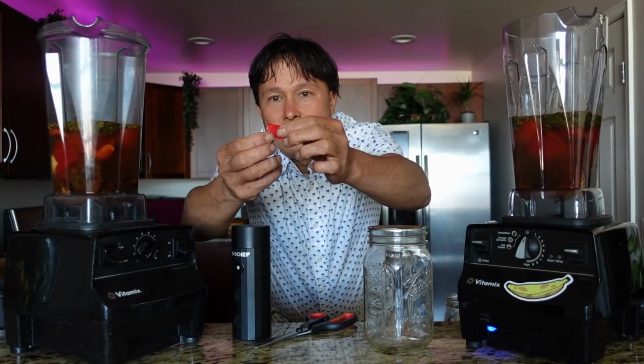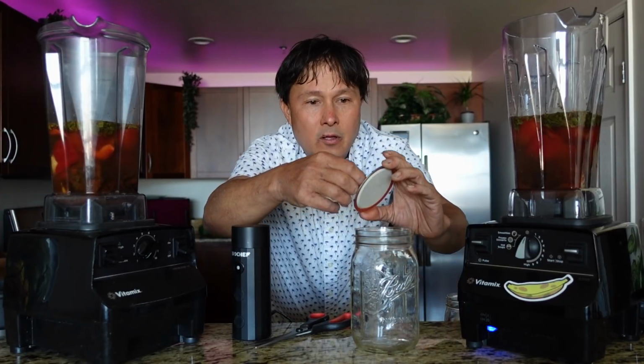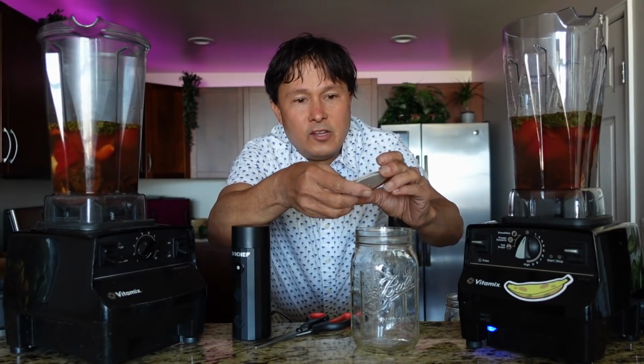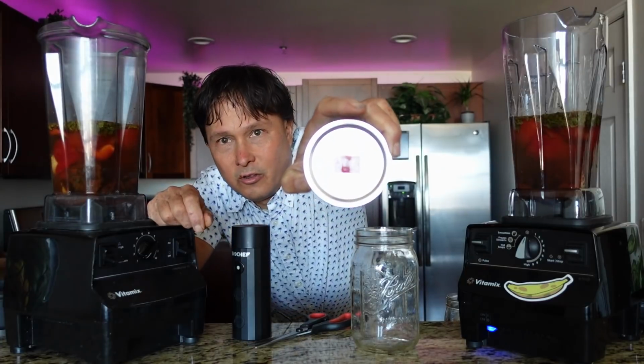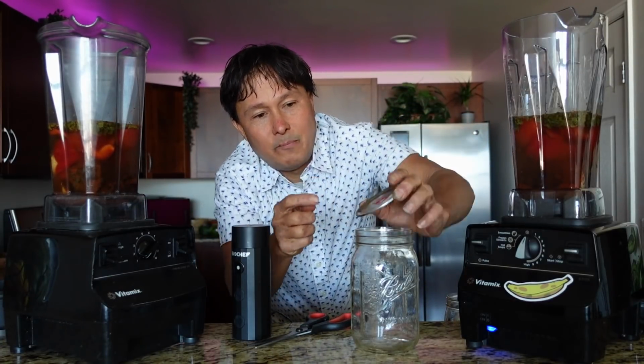You're gonna then put the non-sticky part right over the hole, and you stick the sticky side down, so that's what it looks like. I don't know if you guys can see that, but that's the little double electrical tape part.